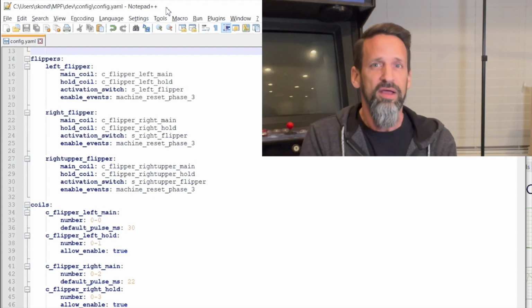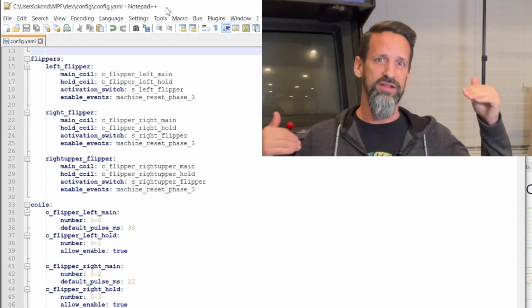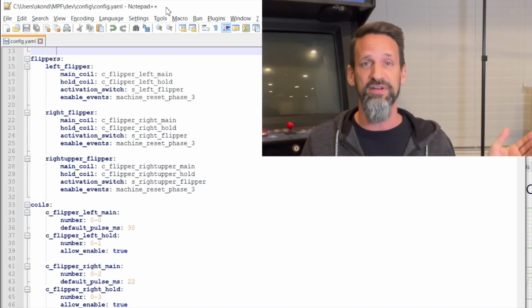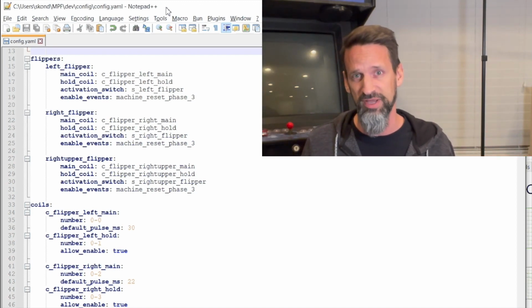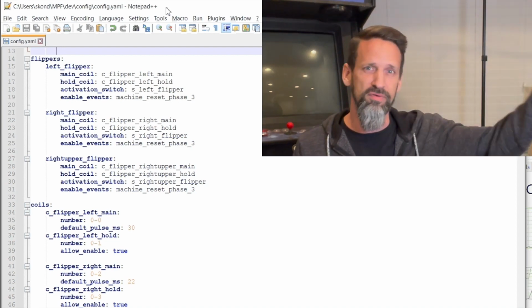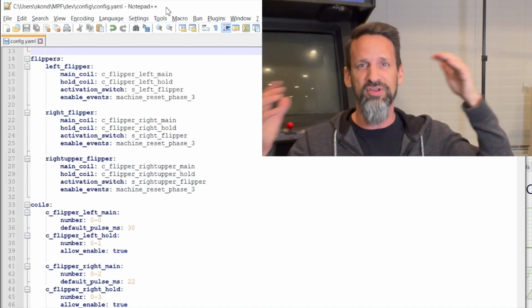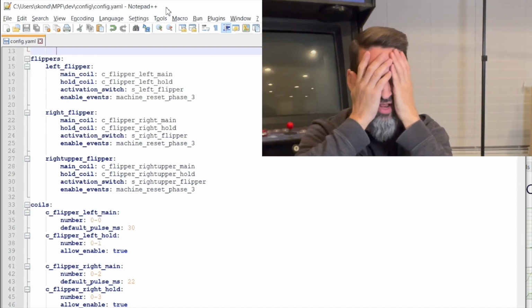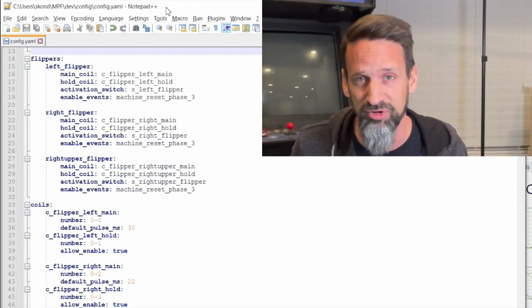Okay. A config file in its final state is going to be very overwhelming. It is for me still. There's like so much stuff in it. I don't understand what half of it is trying to explain or really do. And it's just like a pinball machine, right? In our pinball overview video, we popped the hood of a pinball machine. We saw 3,000 feet of wire underneath the Simpsons pinball machine. And we thought, how in the world are we ever going to make sense of this and be able to create one of our own?